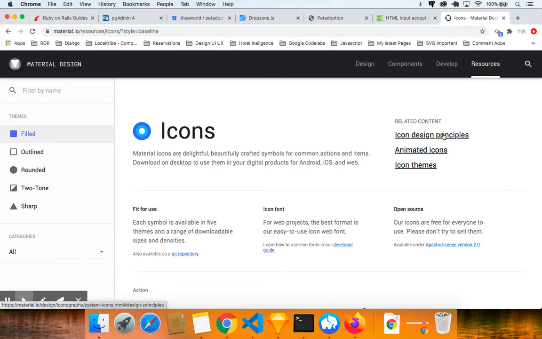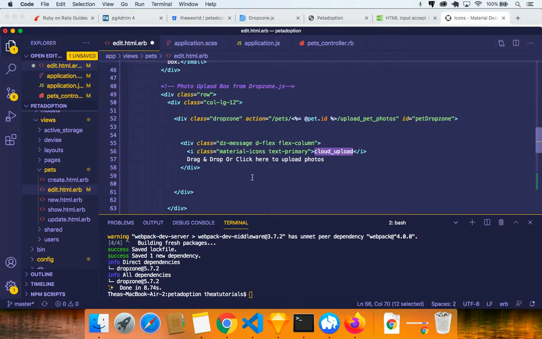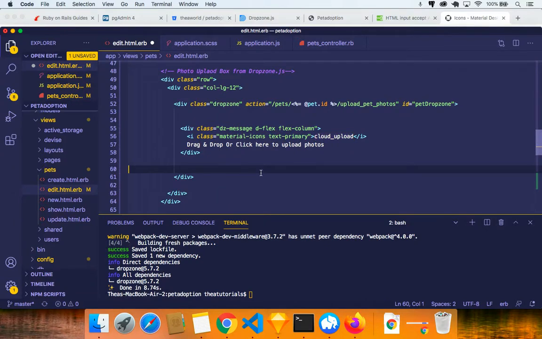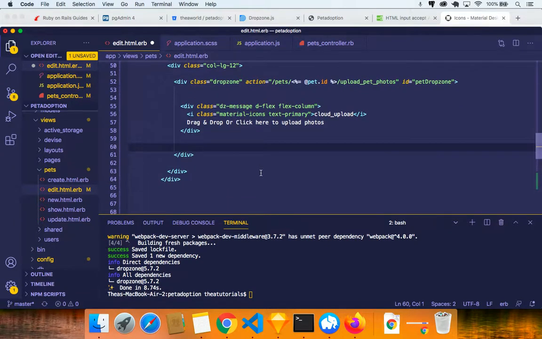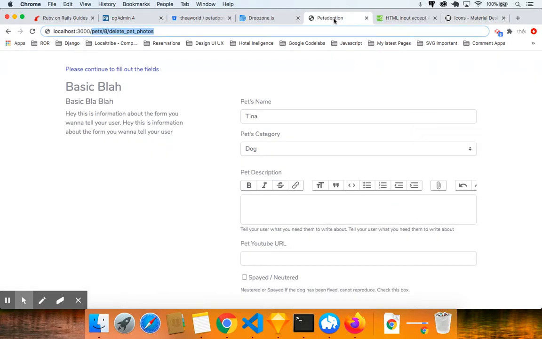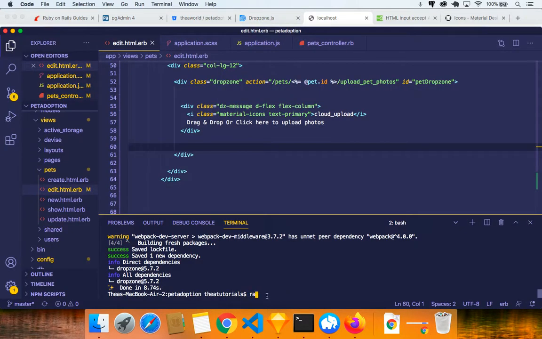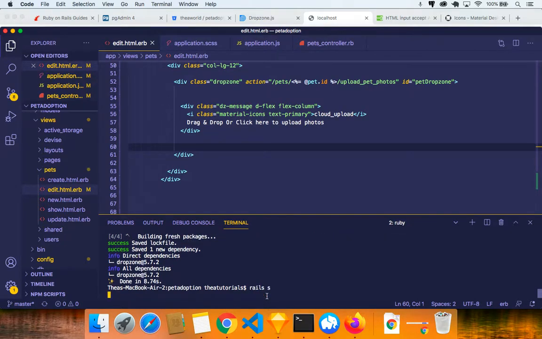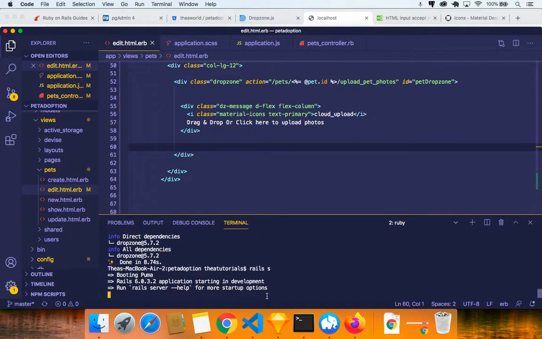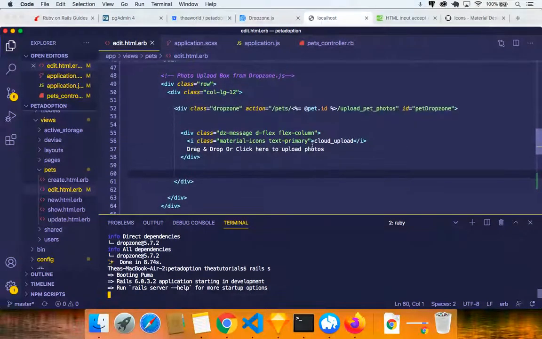I'll show you guys in a minute. Okay, that's very good. We're doing very well. I just want to save the file now, and you're going to see this looks really weird. We're going to style it with CSS. Come back over here. I'm trying so hard to make this work. Rails s. The computer is overheating, all kinds of issues and problems, but anyway, everything is fine.